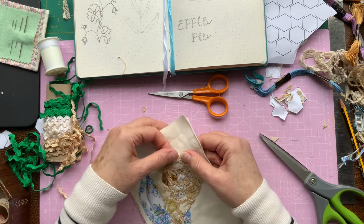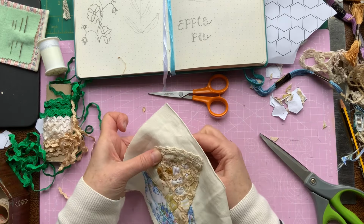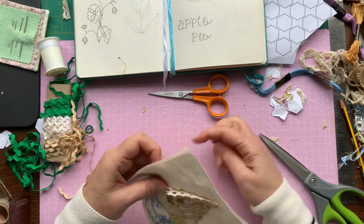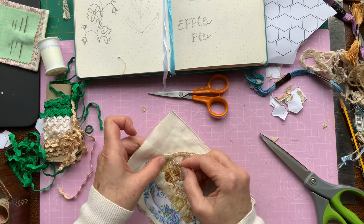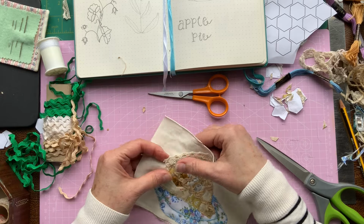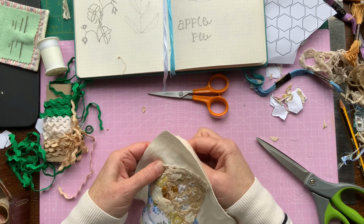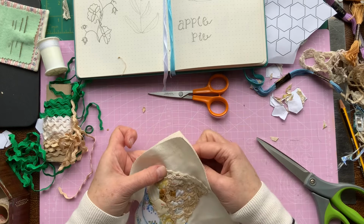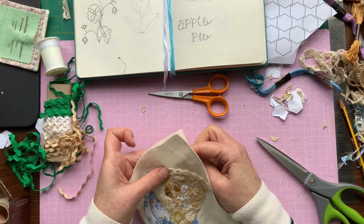Right, this is where I'm just going to go around a little bit to put a curve on it. Just kind of manipulate the lace round. Get one more stitch in. There. The lace is kind of fraying a little bit, but I'm going to see what it looks like. I may trim it, I may leave it, I'm not sure. I'm just going to put a few stitches up this side. And then go over the top.